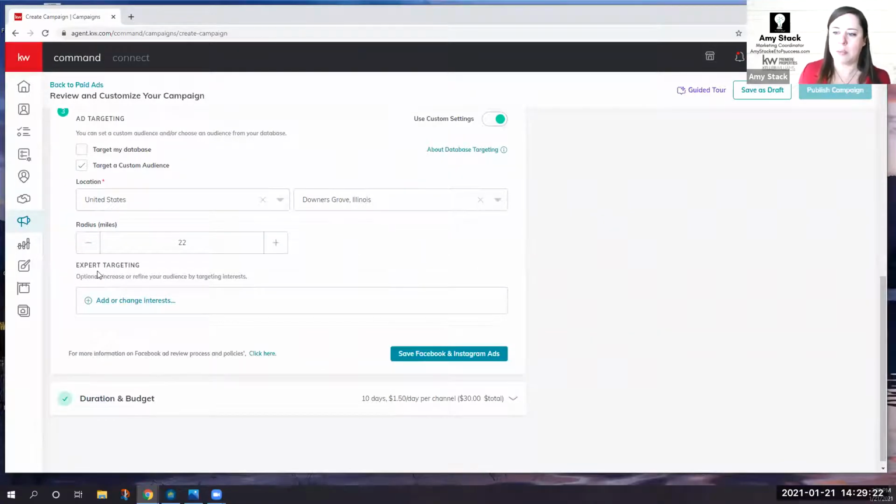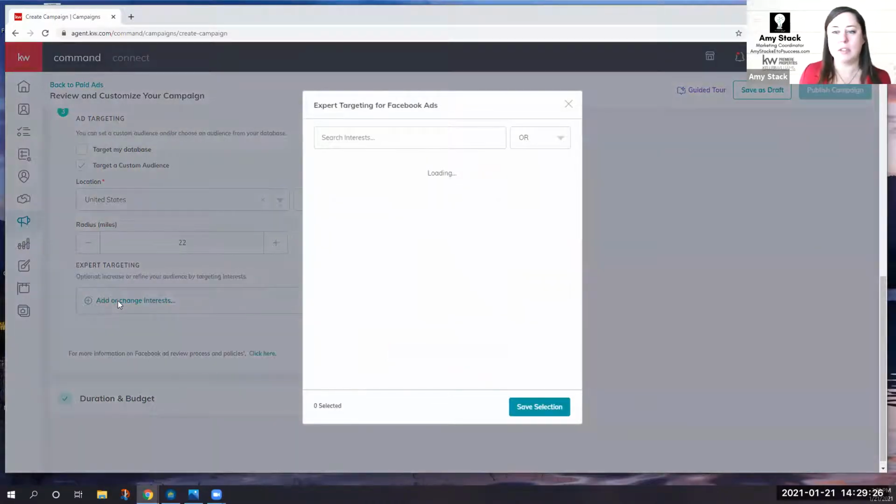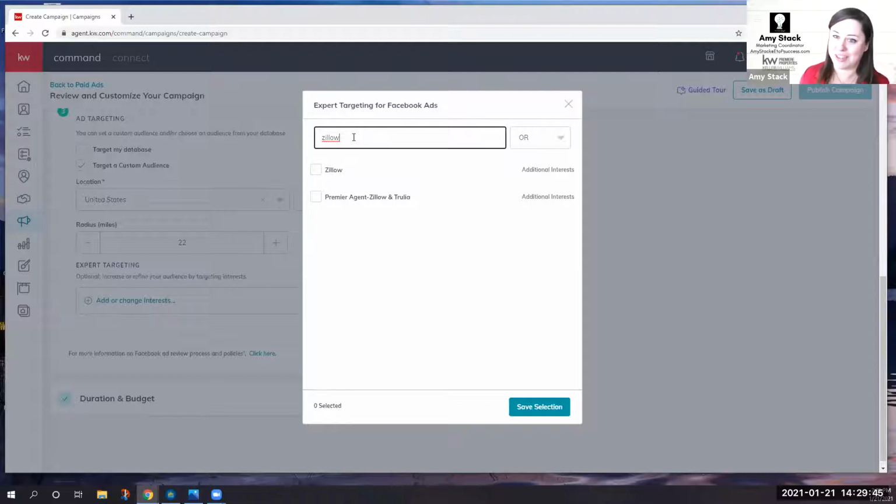And then our expert targeting, I'm going to go ahead and click that button there. This is where you can add interests. There's tons of different stuff in here. And again, this is very client specific, so you need to think about your target audience. There's a couple I'm going to give you that are good across the board for real estate, like Zillow. I know we don't like that word, but we like to target people that do like that word.